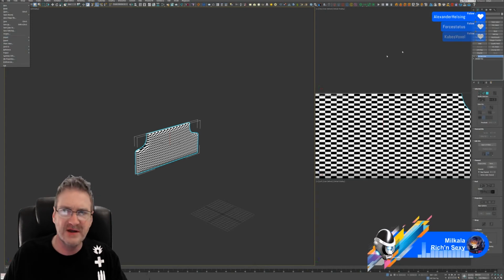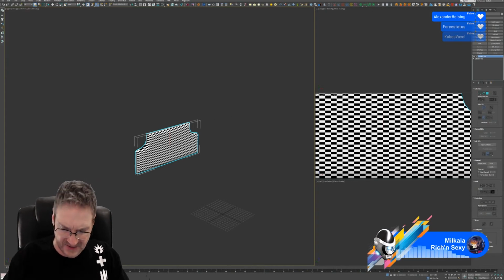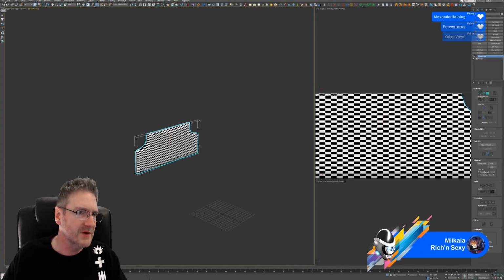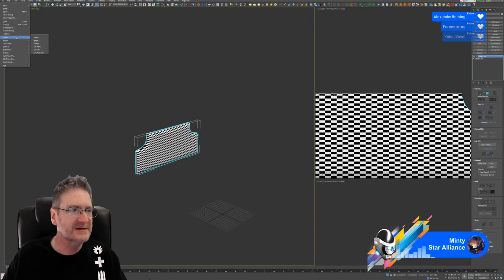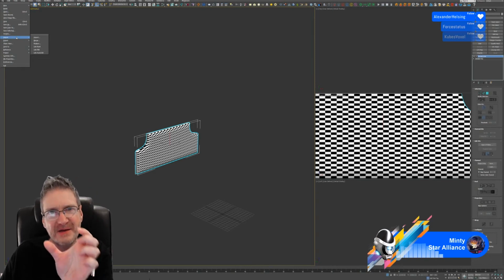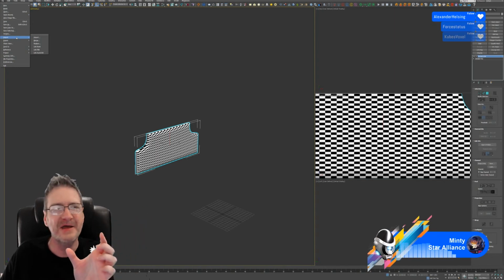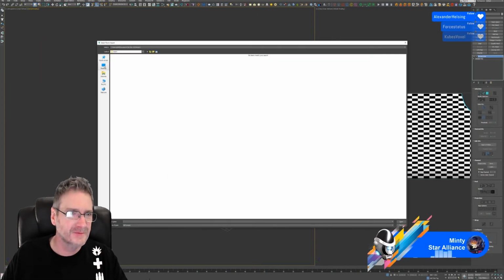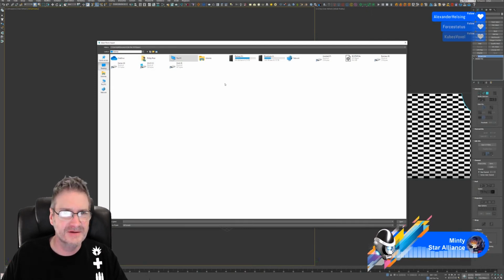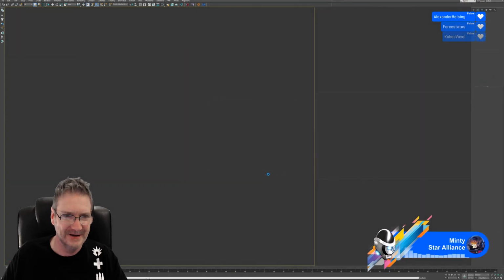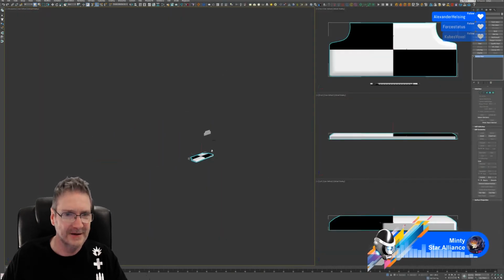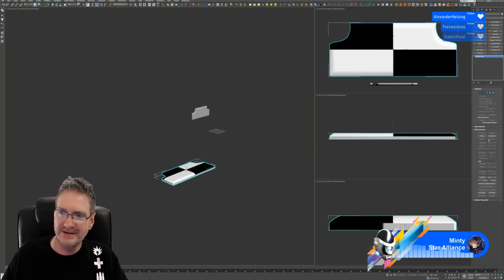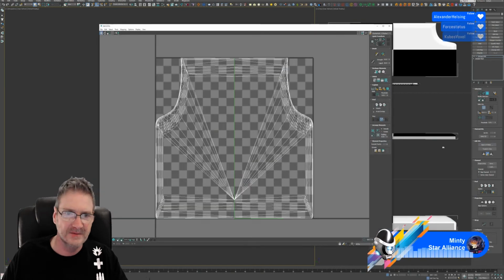Let's import. Actually, before I import this, let's just rename this object 1 old, because remember Max has that really weird quirk where if you have an object in your scene named something and you import an object with the same name, FBX that is, then Max won't import it. Go figure. Where did I put it? Didn't I save it onto the desktop? Oh, there it is. Okay, I'm going blind. Now, let's unwrap this and see if the seam line is the same. Yep, it is the same.